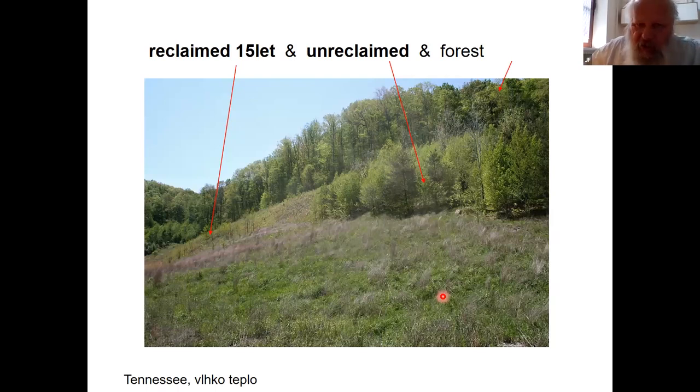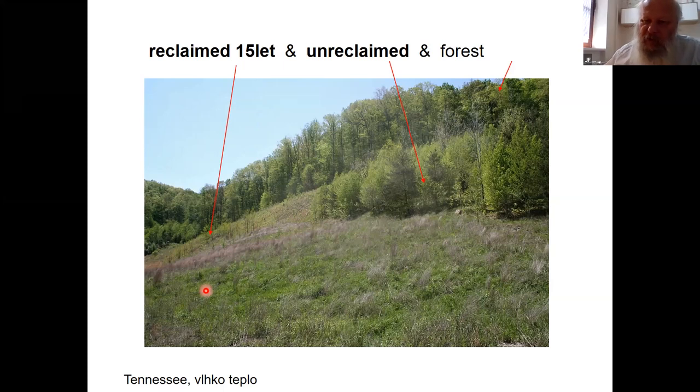This another picture came from Tennessee, and again all this slope is actually left over. It's actually land after contour mining. So the mine took the coal, which was in the form of a layer here, and they came to the surface. They mined this coal until they reached about 15 meters height of overburden, and then they leveled the slope, or organized the slope.